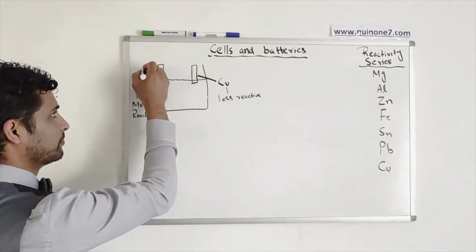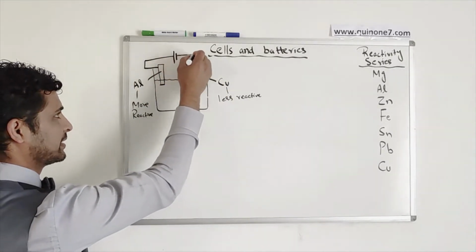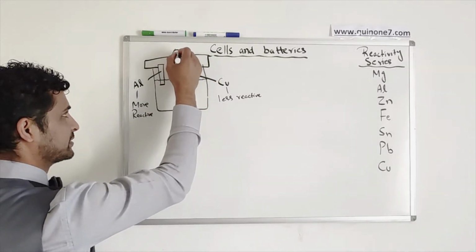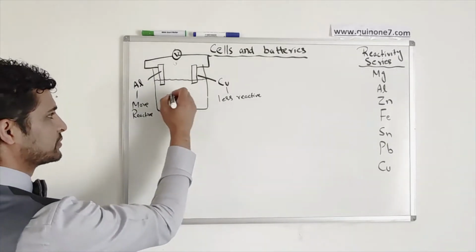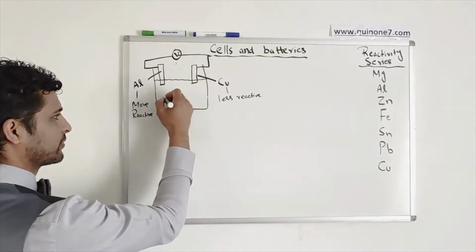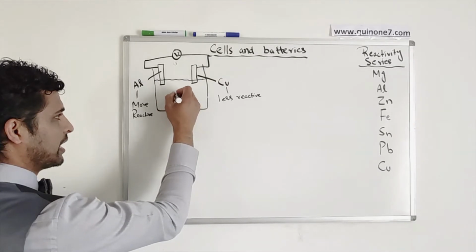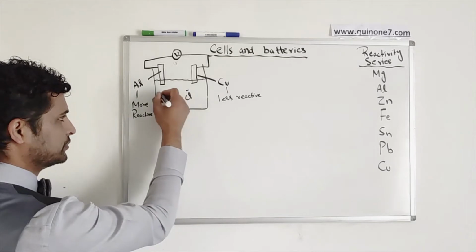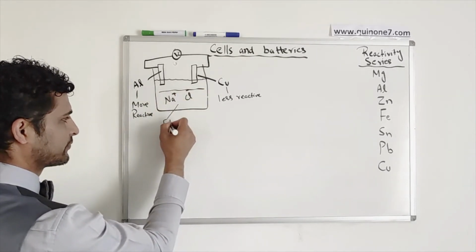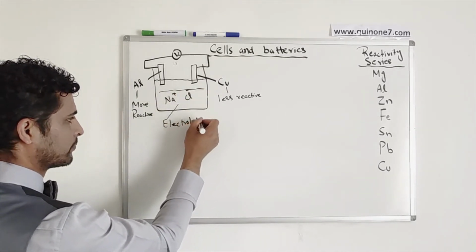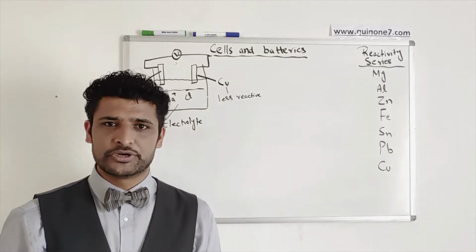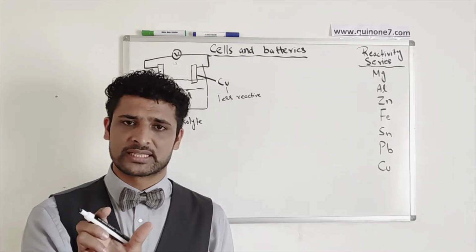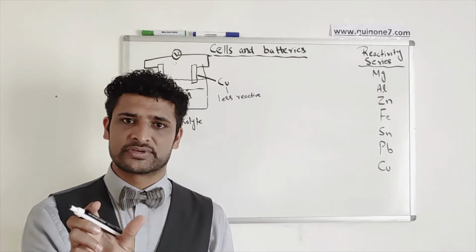If you put these two metals and connect them, or you put a voltmeter there, and you have a solution of electrolyte. An electrolyte can be an ionic solution of any ionic compound. So this solution is called an electrolyte. A cell can only produce electricity for a certain period of time. If you look at the clock, the cells used in it can be used only for a certain period of time.